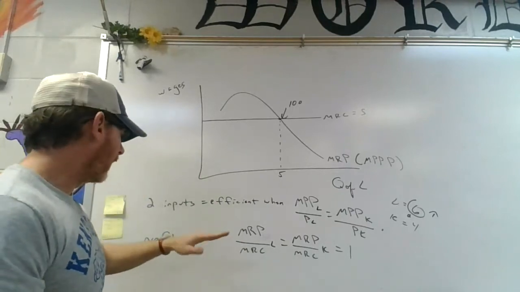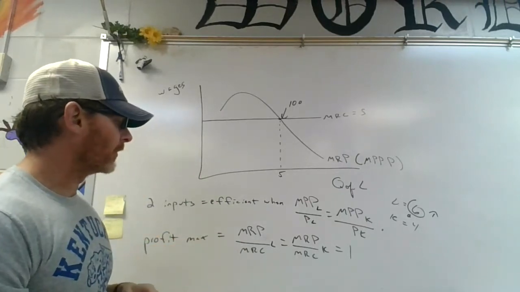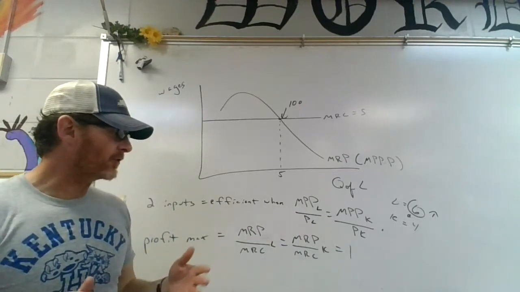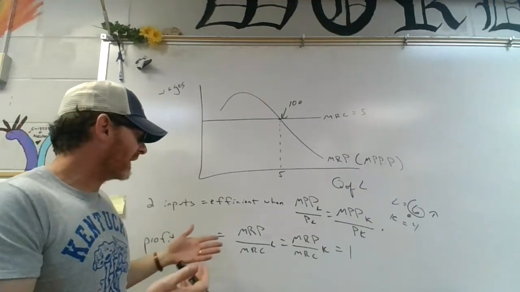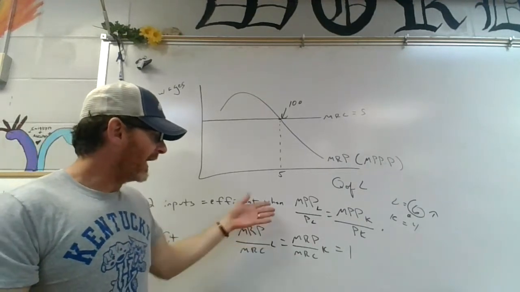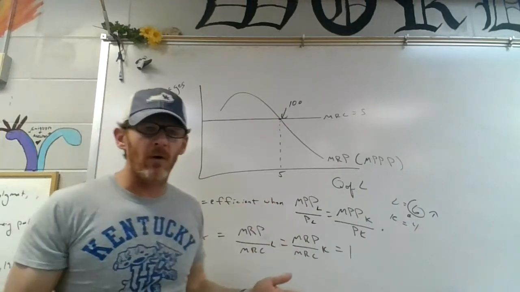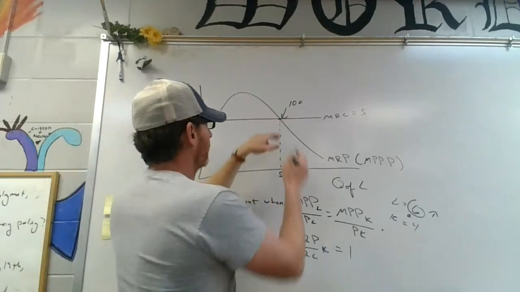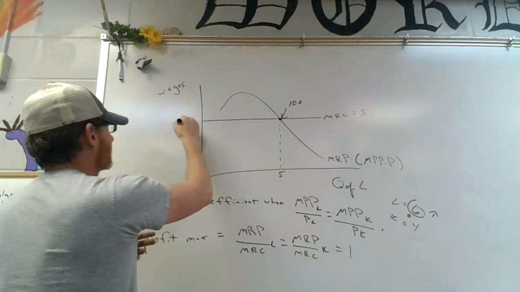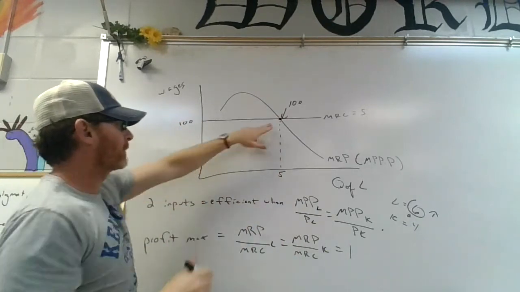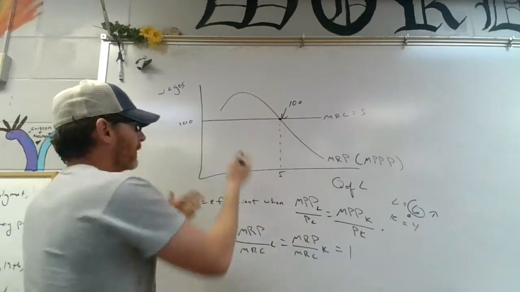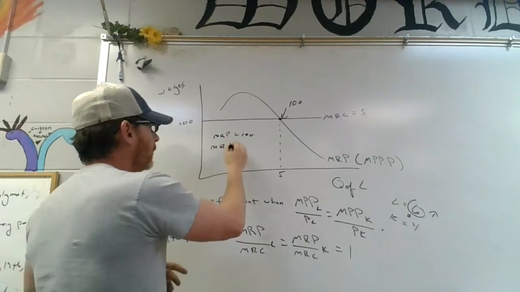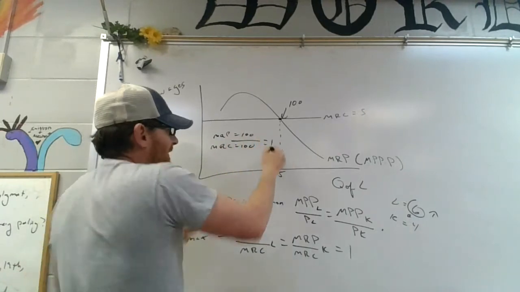And then on the profit maximizing side, if you've got two inputs, capital and labor, and you want to profit maximize, it actually makes sense that the MRP over MRC of labor must equal the MRP over MRC of capital, which must equal 1. And just think about it. If this wage is, let's say, 100, well, it's profit maximizing where the two things hit. So that would mean that MRP would equal 100, and MRC or MFC would equal 100. So what that would mean is it would equal 1.